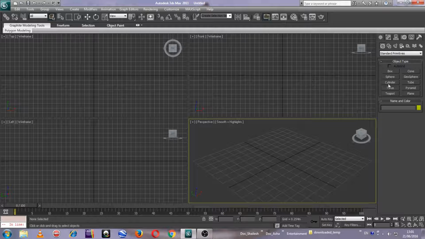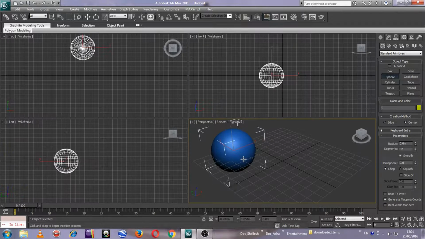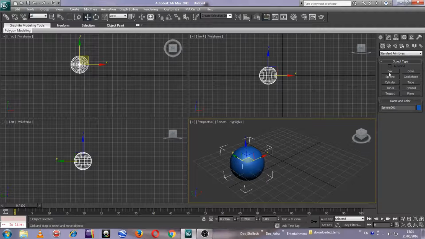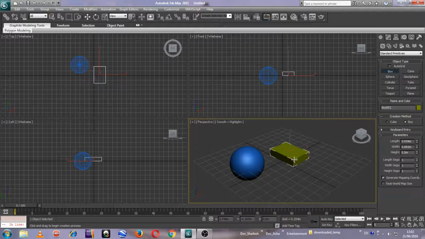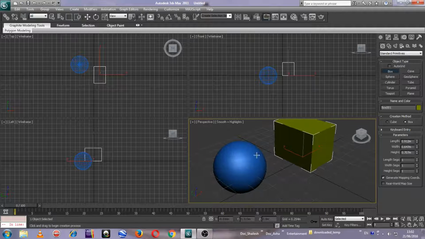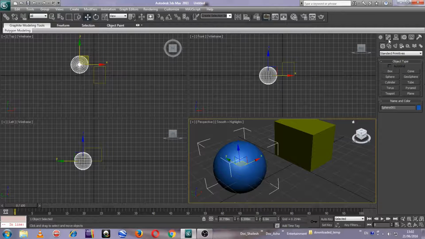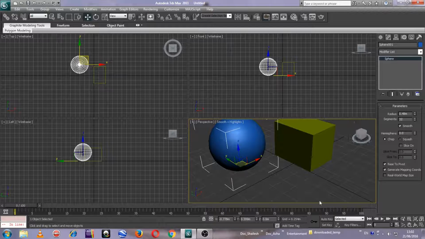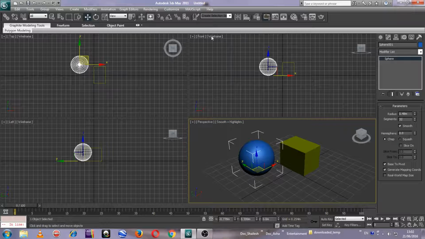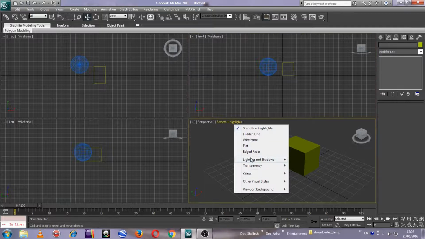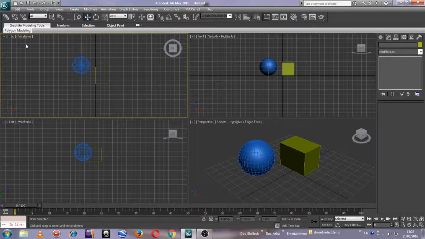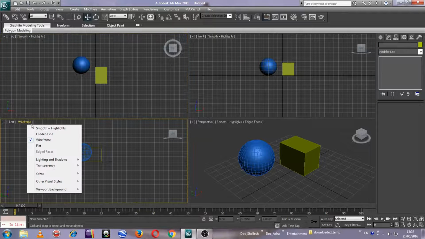For this tutorial I'm gonna create a sphere right there. I'm just gonna take it up right there, and I'm also gonna create a box right there. Over your sphere, you can go to its properties and tick this base to pivot. As you tick this, you can see that my sphere comes up on my grid. These are small things I'll be discussing in my tutorials. You can even turn on the edge faces to see the subdivision of your object. I'm gonna take smooth and highlight over here too, because I like to work like that only.